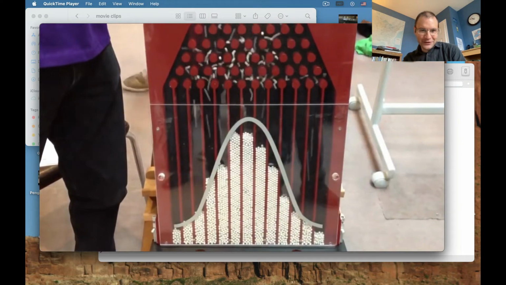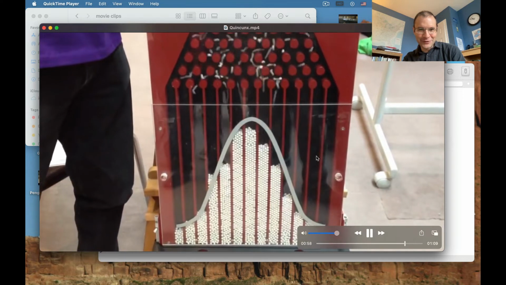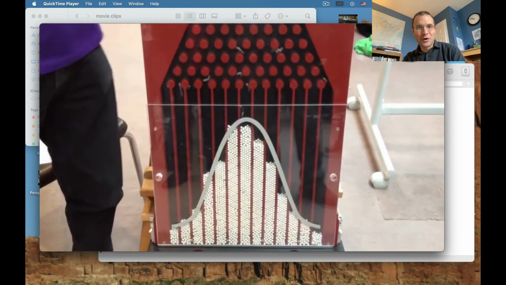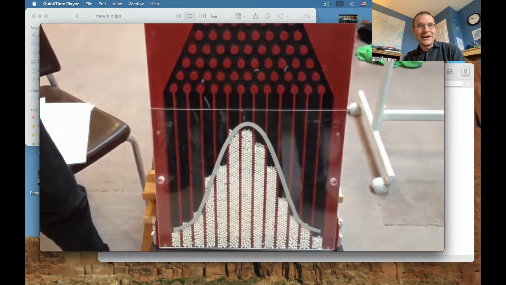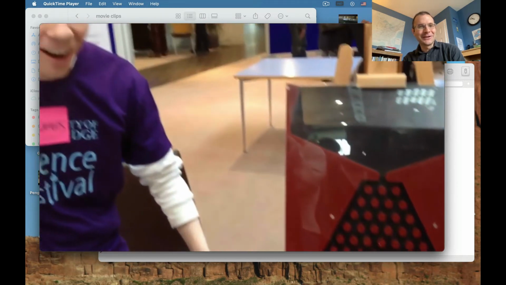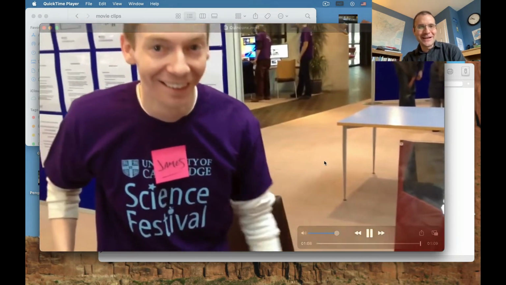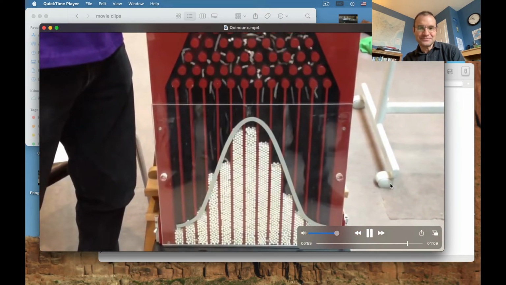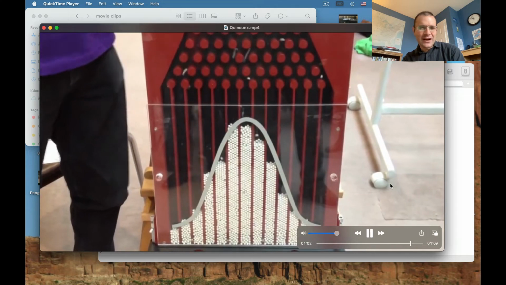It's nice to see the whole thing flesh out once you get a few hundred little marbles in there. Just one point I wanted to make here, as we see the last little balls go down to their fate. Thank you very much, James. We'll get to the tail end of this.